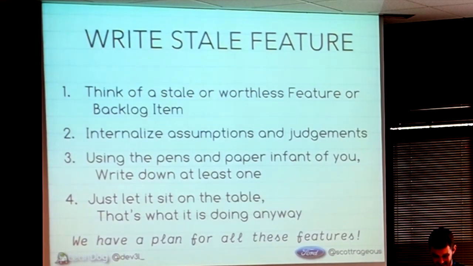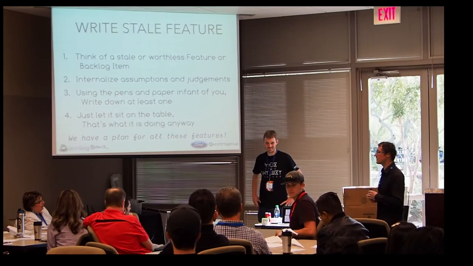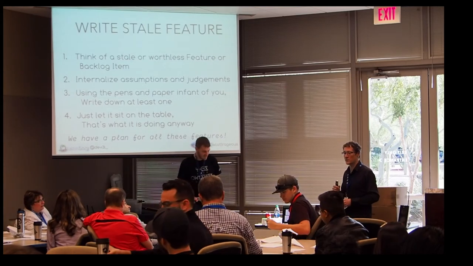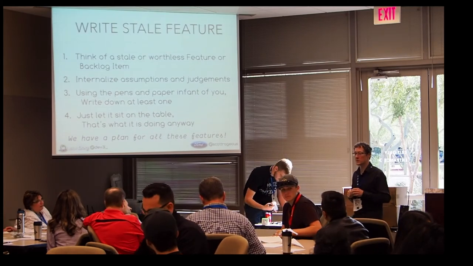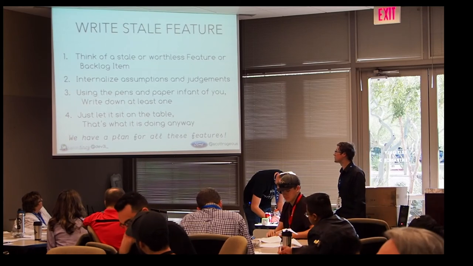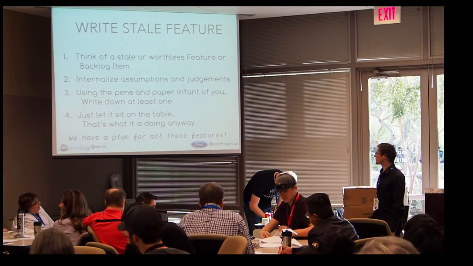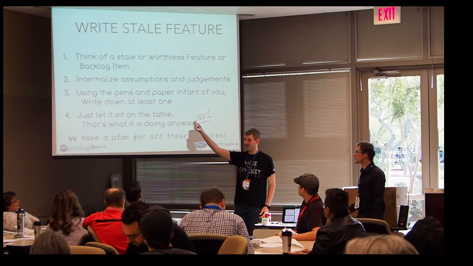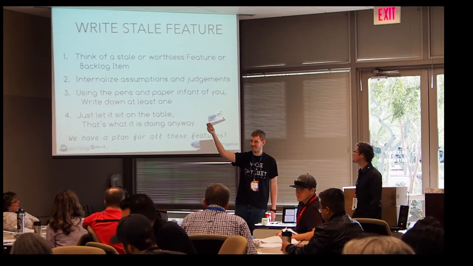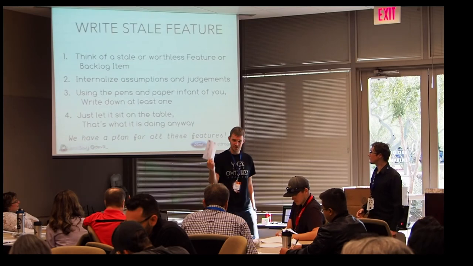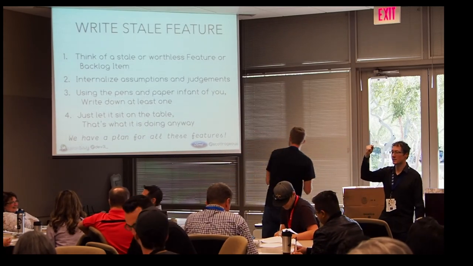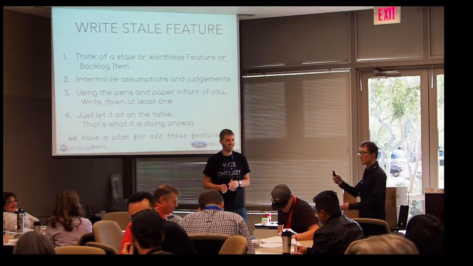Now we want you to take a strip of paper and write down a stale feature — something from your real backlog at work that you think shouldn't be there. Write that down on just a strip of paper. For me, I wrote 'Old Spectro Client' — we have a feature toggled in the system that's been there for two years and they still keep wanting to add things to the new way while we have to implement it in the old way. A two-year feature that is supposed to be deprecated. So take that feature in your hand right now, crush it, wrinkle it up, make it as tight a wad as you can, and gather them in a single pile on your table.